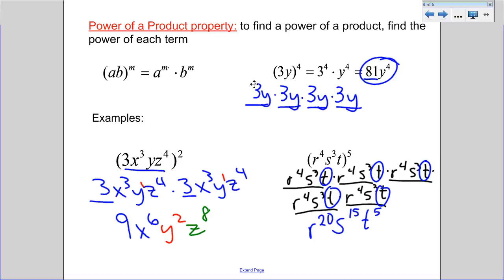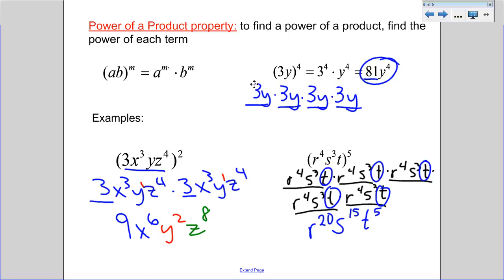Chandler: So between r to the 20th and s to the 15th, that's like multiplication? It's always multiplication. Multiplication is the only operation I can write down without a symbol. Division needs a fraction line, addition needs a plus, subtraction needs a minus, right? So multiplication is the only thing that we can write down without a symbol.